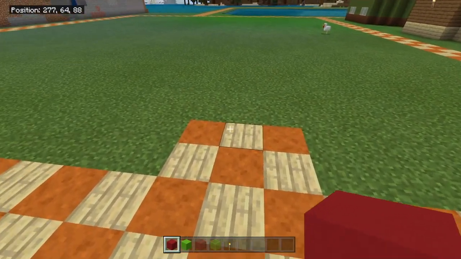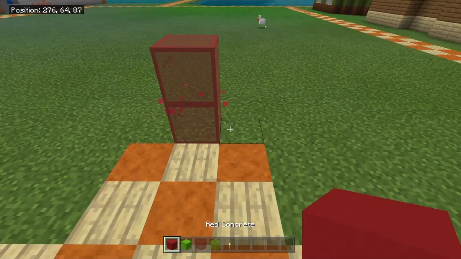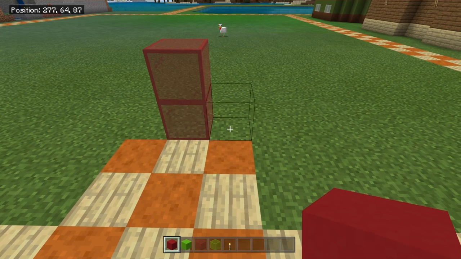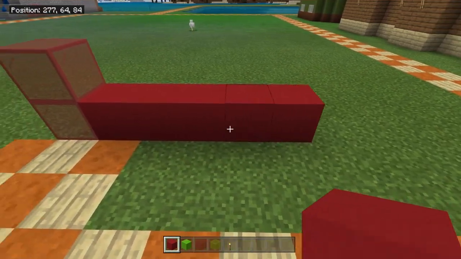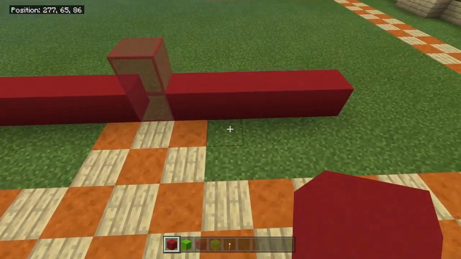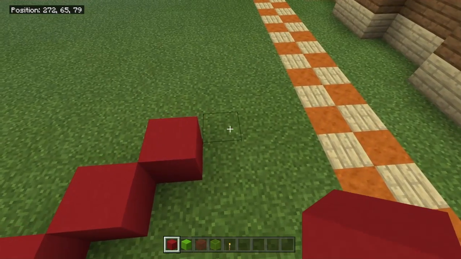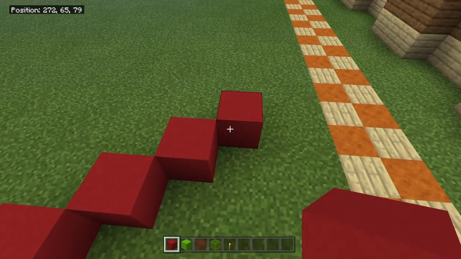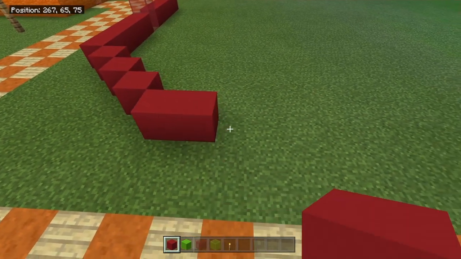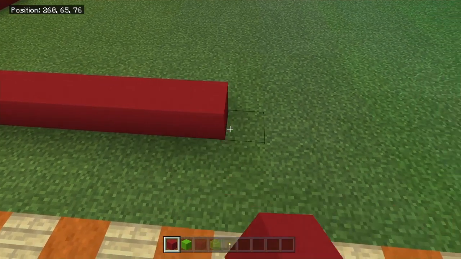So, what we're going to do is, there's going to be a door in the middle here, which I'm going to mark off with glass. On each side of that, you want to place 5 blocks of red concrete. 1, 2, 3, 4, 5. 1, 2, 3, 4, 5. Then you want to go diagonal 3. And then add an extra 1 as a 4th one. Make the 4th one a total of 11. 2, 3, 4, 5, 6, 7, 8, 9, 10, 11.